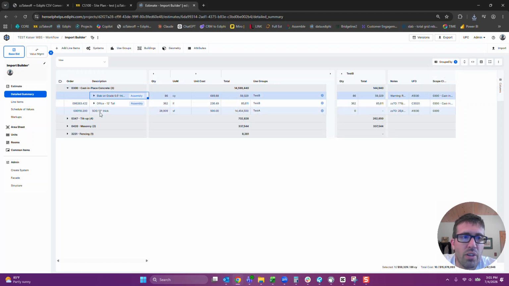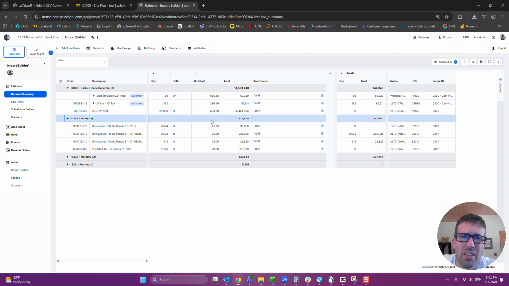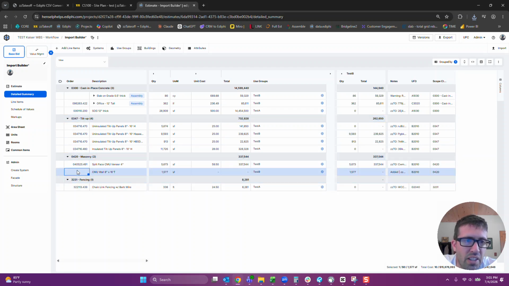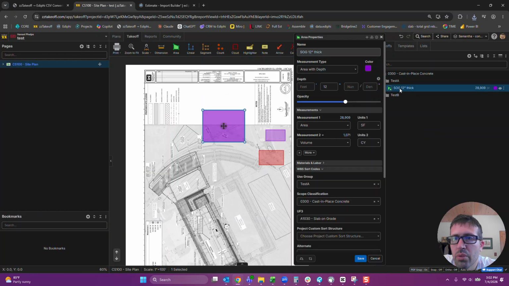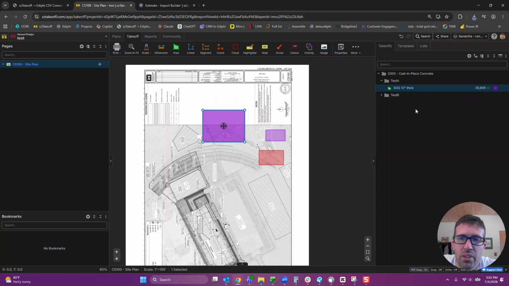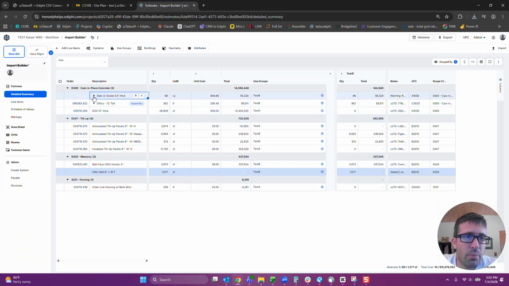Are you guys seeing this? It brought in all the layers. I need a spot that says what layers come in. Maybe that's something Ediphi can work with. Layers are kind of critical. If it doesn't have the number, that means it didn't have a matching property. If you look at our widgets and double click on slab on grade, it's got an Ediphi product ID in there. That took a little bit to set up all our templates, but that's getting into the weeds. And then you can see it brings in the assembly too, which is phenomenal.